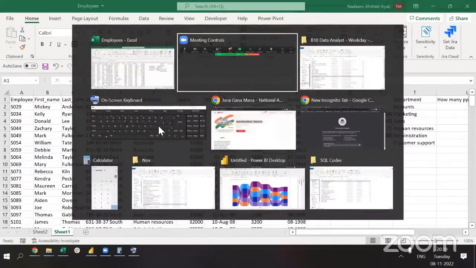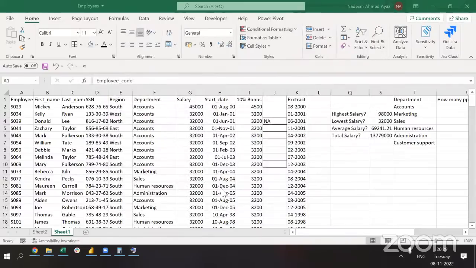Okay, so here we cover the ground functions of how to get some numbers calculated. It starts with counting a particular text, counting blanks, counting numbers and text, then counting specific criteria, counting multiple criteria, summing total or getting minimum, getting maximum, getting average with a condition, getting sum with a condition is also possible.